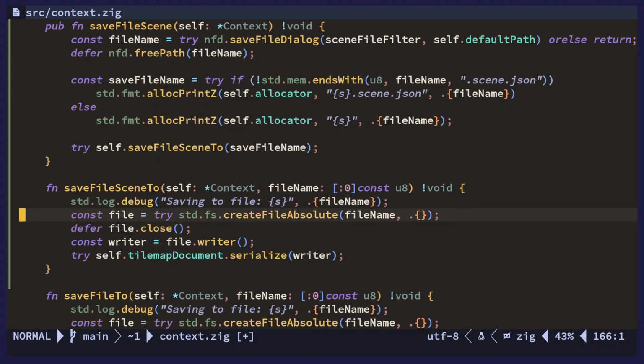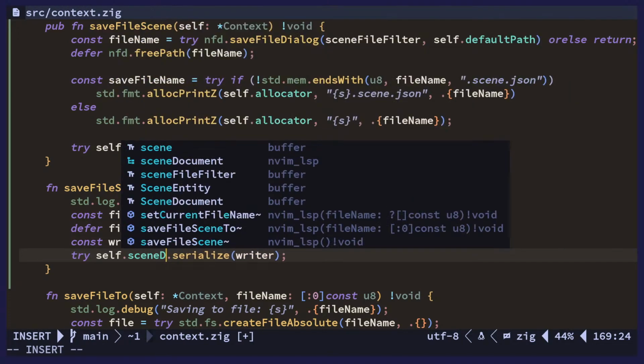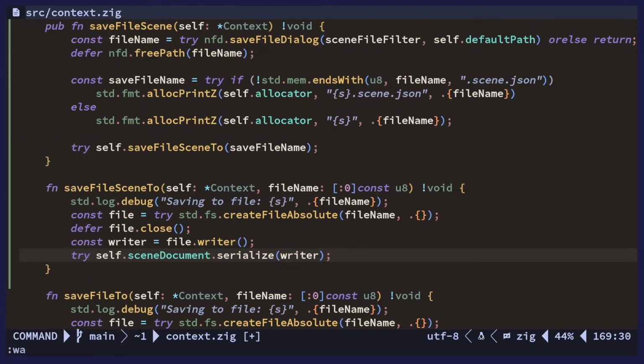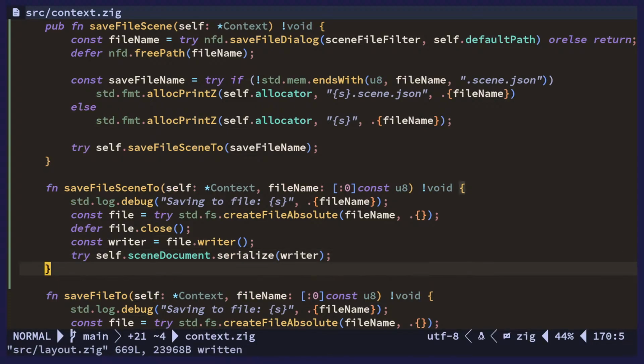Let's see, so we're creating a file and we are closing it at the end. We are creating a writer and then we serialize. So we don't have a serialize function yet, so we need to create that. That's the last step to be able to just save this.